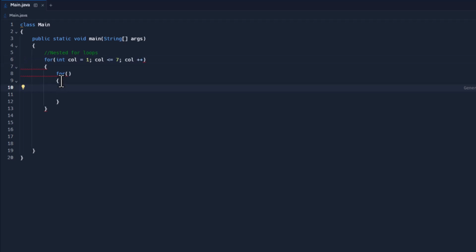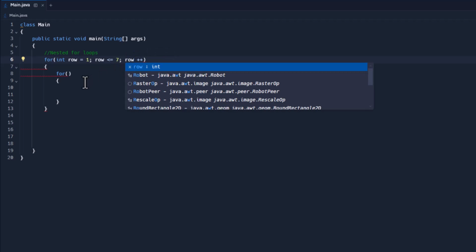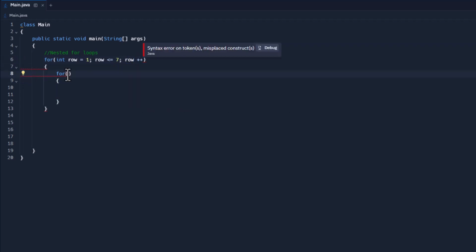Now within the inner for loop, I'm going to go ahead and create the code up here as well, but in here is the do something. This is kind of like the meat of this particular for loop. All right, so I need to make this a row. Sorry about that. This should be row, and you'll see in a second. So this should be the row, and this is going to be row. Our final product is going to be rows and columns.